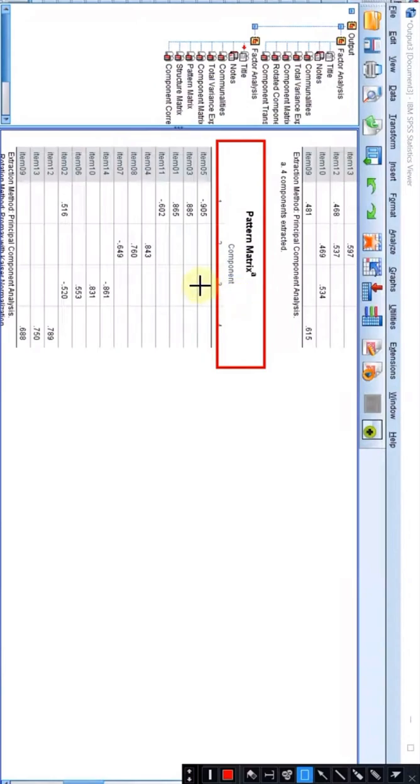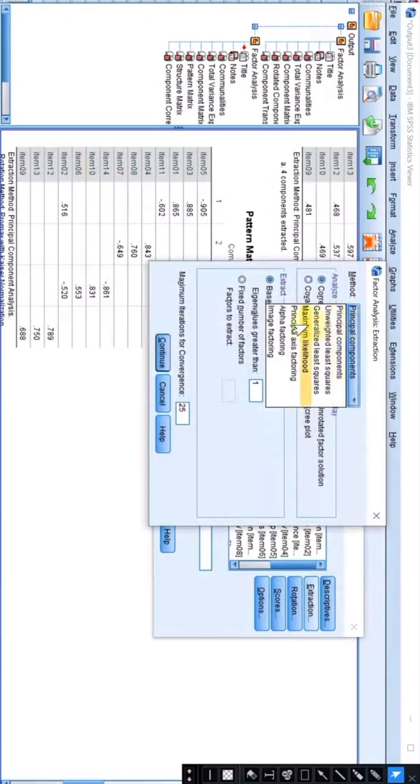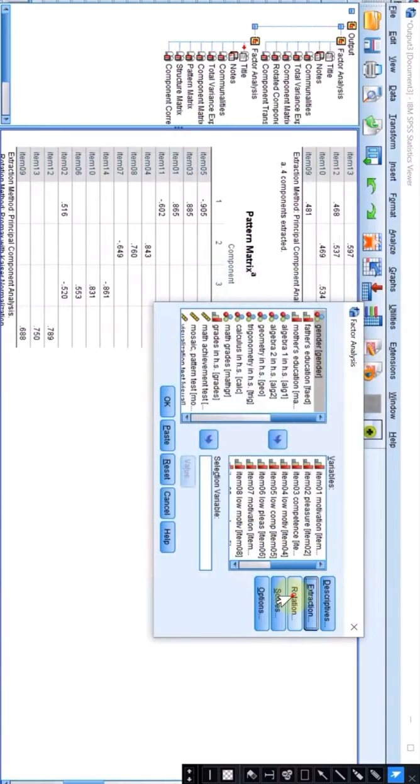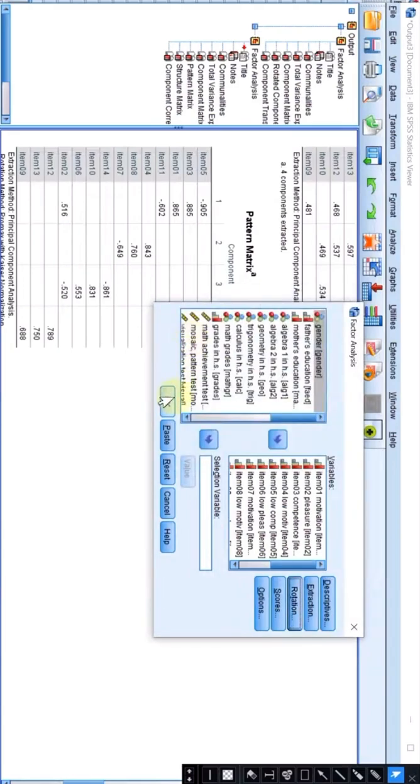We'll copy this and we'll paste it in AMOS. Once again, let me just erase this. So let's just go back again, and let's again do an analysis. I'll run factor analysis, and I've chosen principal axis factoring, which is again a very common form of extraction. So we'll hit the button continue, and let the rotation be either varimax or promax. So let it be promax at the moment, and I hit the button OK.